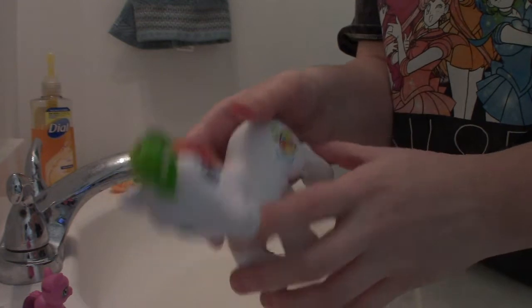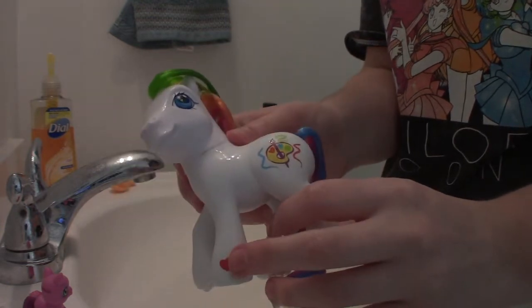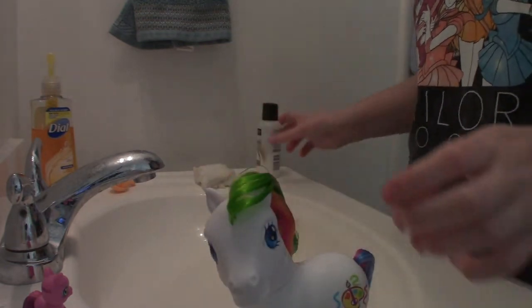I don't actually have some right now, so next time we go to the store I will pick some up in order to finish cleaning her. But other than that, she is nice and clean. So now we are going to go ahead and condition the hair.